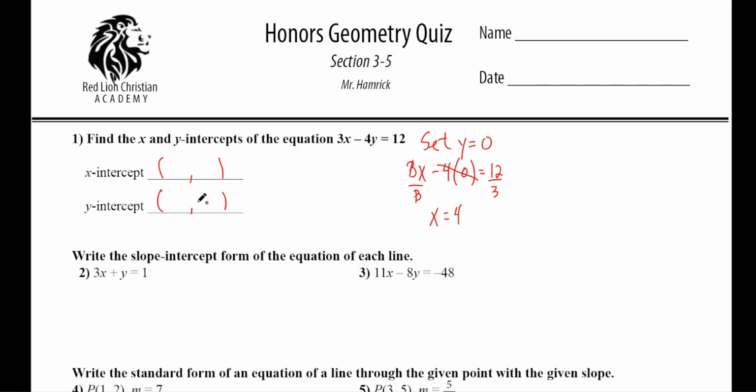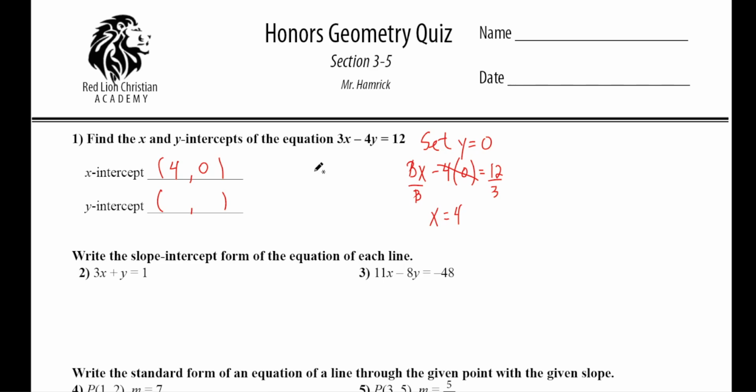No, I don't. I write it as an ordered pair. So the x is 4, so the first one is the 4. What's the second one? How do I know what the second one is? It's 0 because I set y equal to 0. I made y equal to 0 to begin with, okay? So the x is the 4 and the y is the 0. Does that make sense? Okay.